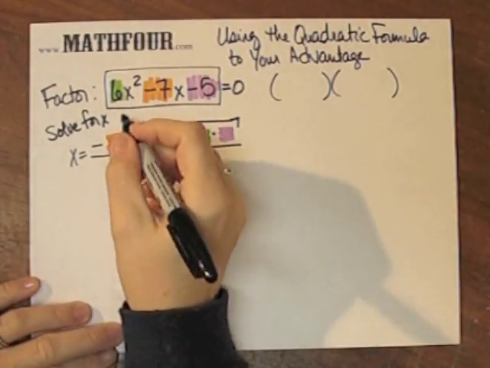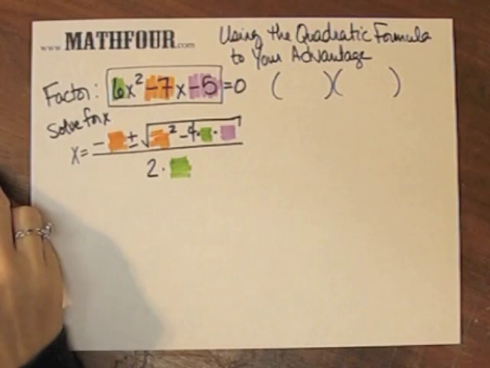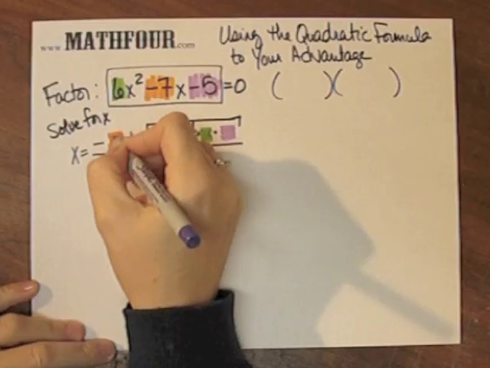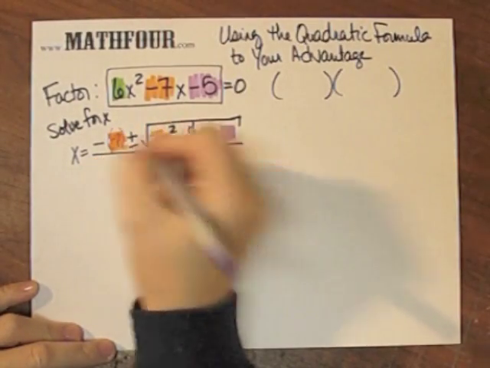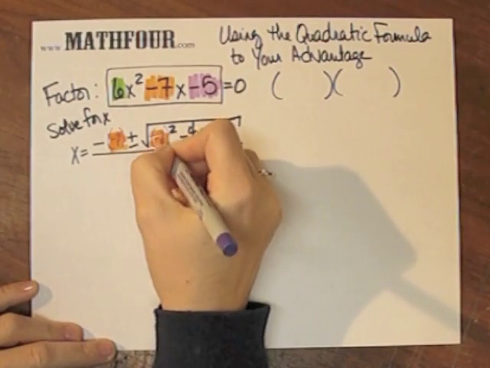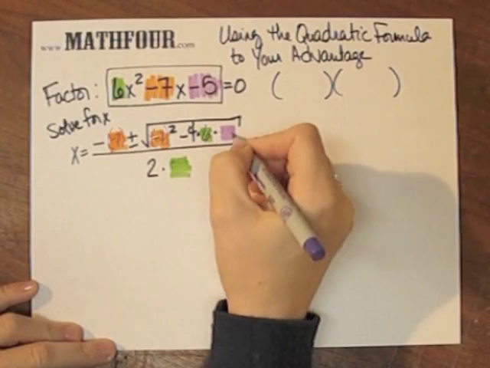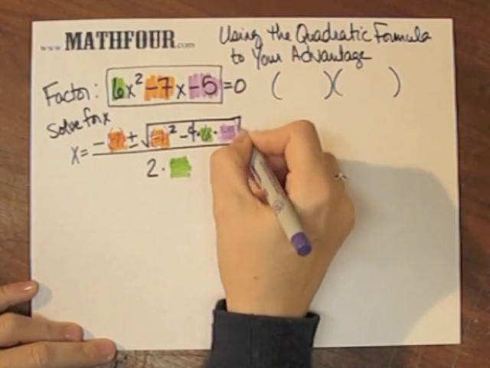So, now I can just stick those in. I'll be very careful. You know what? I probably should get a thinner marker on this. I really messed that one up, didn't I? Okay. So, this is negative 7. Don't lose the negatives. And here's 6 and negative 5. Again, don't lose the negatives.